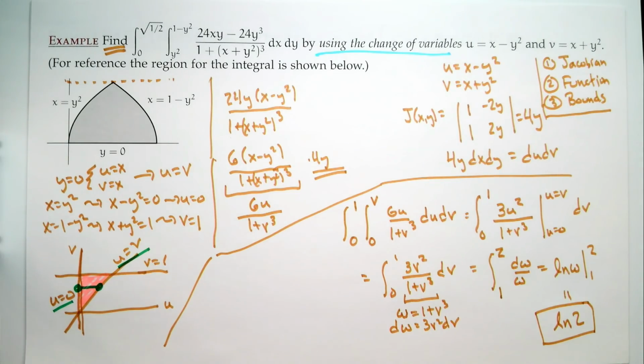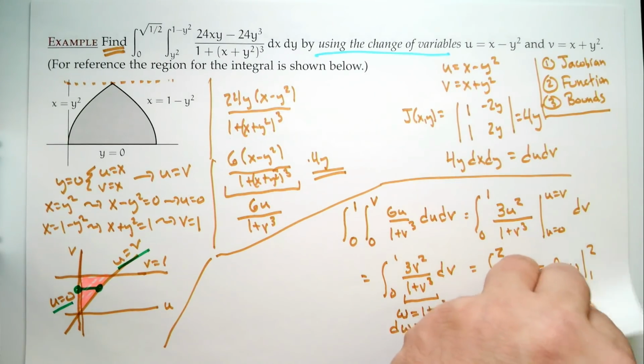All right. Well, how do you recognize these problems? Well, they're pretty easy to recognize because you're doing an integration and they'll say, change the variables. Here's your new variables. So, in some sense, recognizing them is not the hard part. It's just a matter of the process. And there's not really any single part of the process which is bad. Just be careful, work through the steps, do the Jacobian, pick out what you need for that, do your function, get your bounds, and work it out. So, okay.